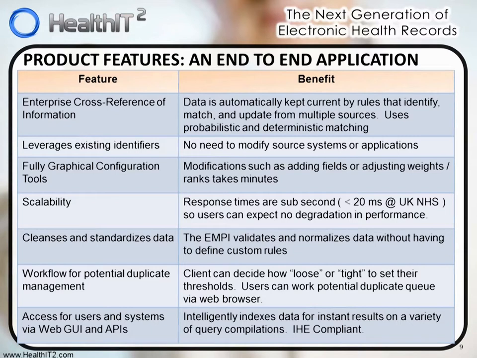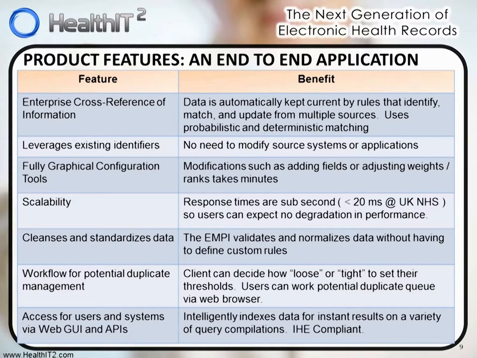Cleansing and data standardization are all part of this. It'll validate data automatically by looking at data types, structures, and formats. There are normalization routines, as I talked about earlier, for standardizing and normalizing things like name and address. Potential duplicate workflow is a huge part of the product.